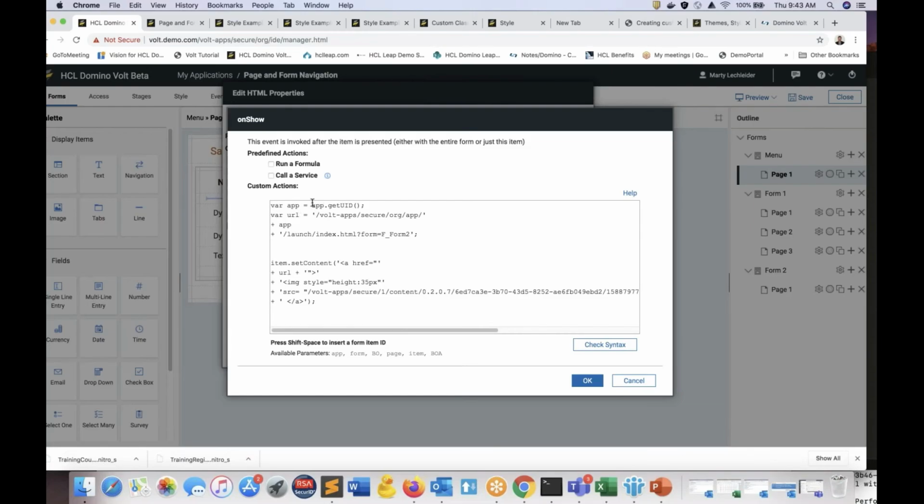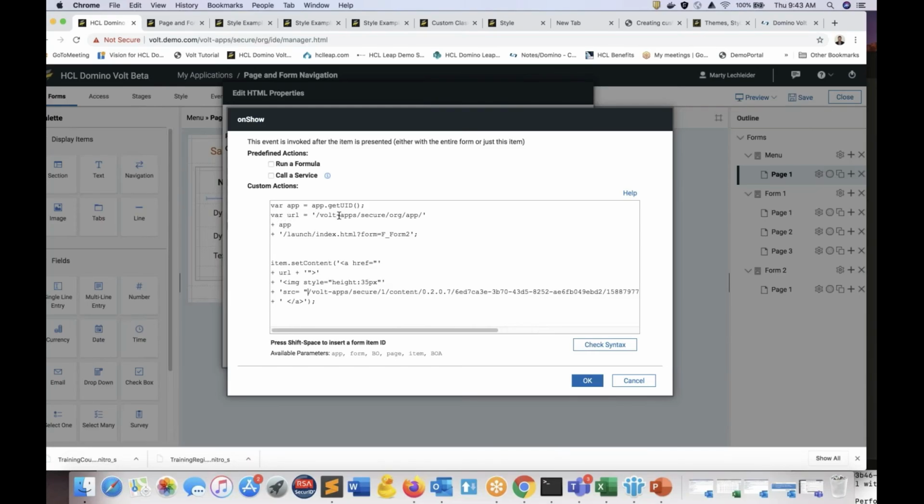I'm saying get the UID for the app. One of the things that's interesting I found with Domino Volt is I don't even need to put the domain in. The URL I'm putting in here starts with /volt/apps. So I'm getting the app ID, and then I'm building the URL.